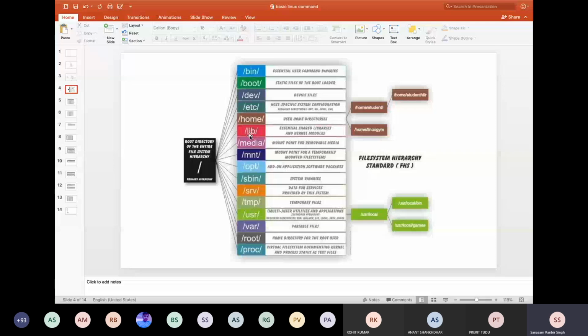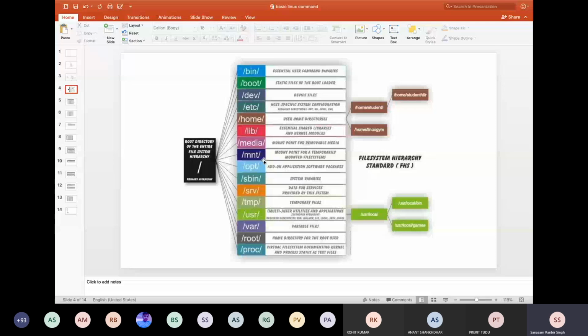On Mac, many of them may not be present, but in Linux, Fedora, and Ubuntu, many of them might be common. Still, there will be some differences. Different variants may have different structures, but everything is in a hierarchical tree structure.